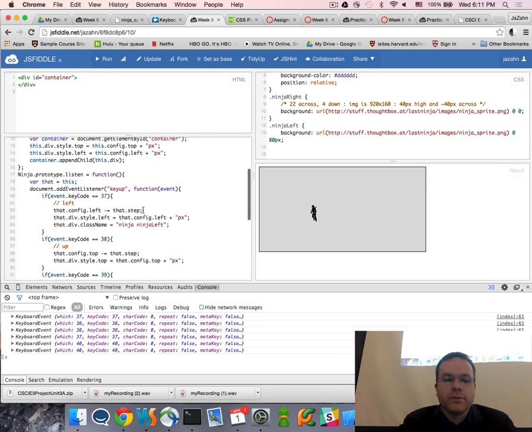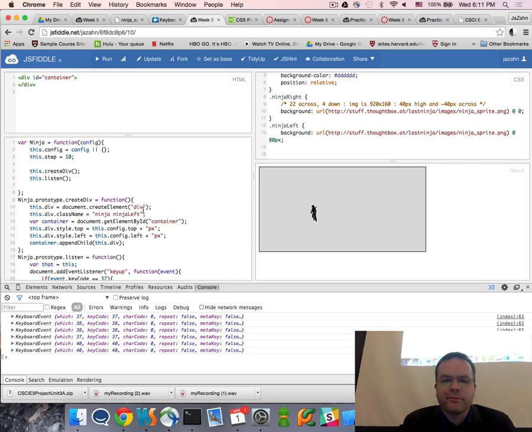So what else can we do? Can we go off the side of the container, because we're doing it within the div container? It's not relative to the... You cannot contain a ninja.